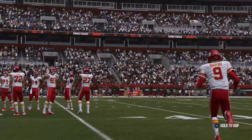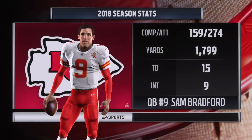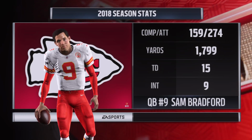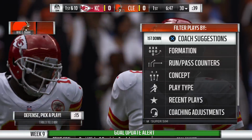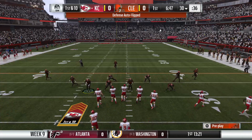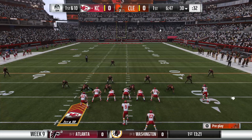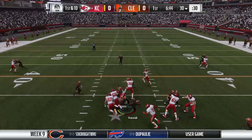So here come the Chiefs for their opening drive. They'll have the former Oklahoma Sooner calling the shots. At quarterback will be Sam Bradford. And what I loved about meeting with him before the game was talking to a guy who takes ownership of his performance. 2 touchdowns, 2 interceptions last week, but all he focused on was the loss, okay? And he did say, if I change my stats a little bit, not necessarily for me to look better, but that'll help my team. First carry now for Kareem Hunt.